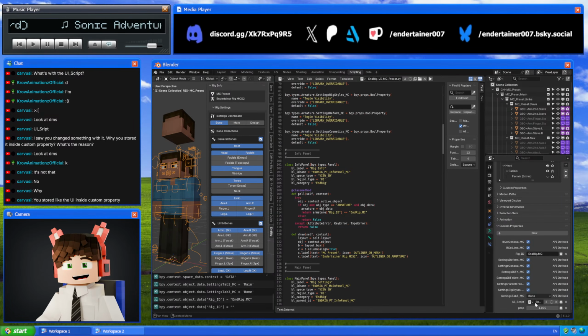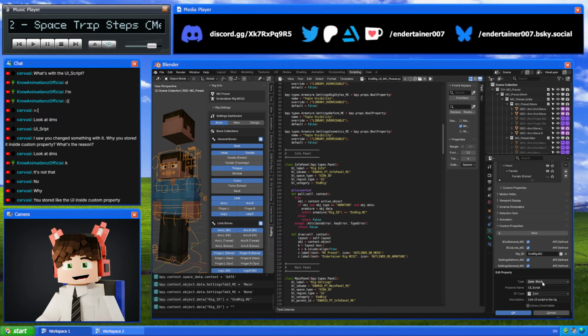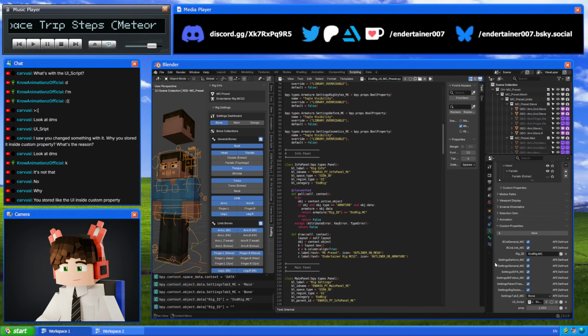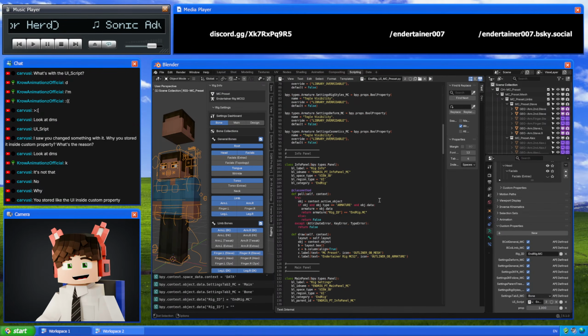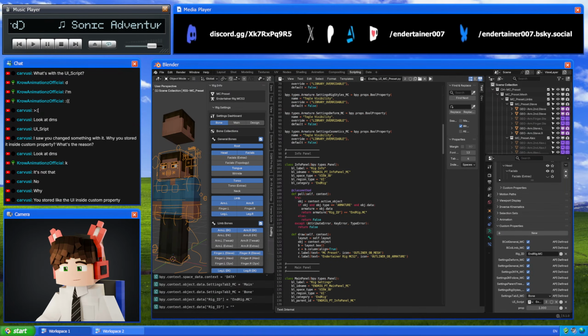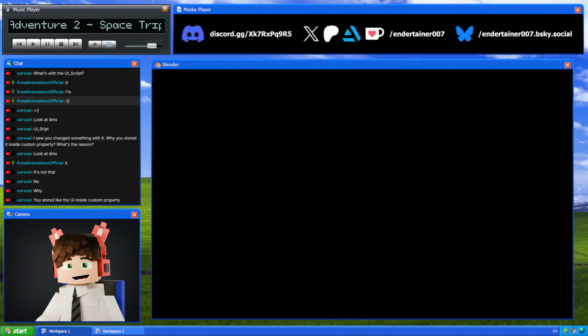Now, this system is actually based on almost the same system used in Rigify, except that I still have no idea how that one works because it uses a Python setup. But it's almost the same as this one, where it links the rig UI script so that when I import this to another file, the rig UI script also gets imported. And that's about it. Alrighty. With that said, let's continue with the Wakemira.